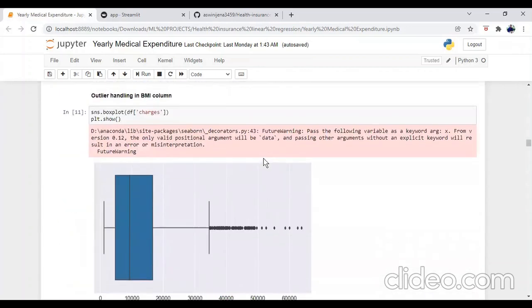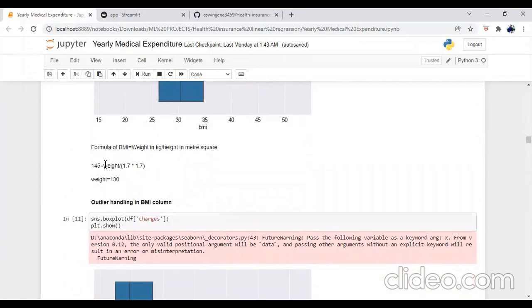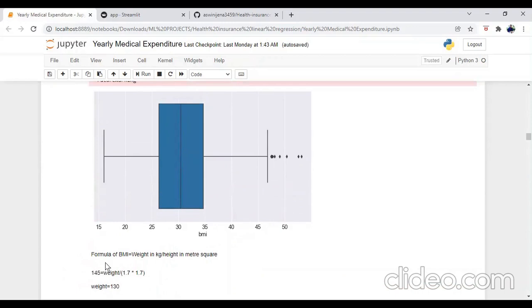Actually, this is the formula of BMI. When I check, the higher fence here is more than 45. When I calculate according to this formula of BMI, and I've taken 1.7 meters as the average height of a person, squared, if someone has a BMI of 45, then their weight will be around 120 to 130 kilos.